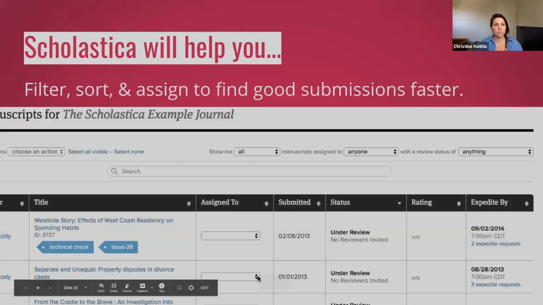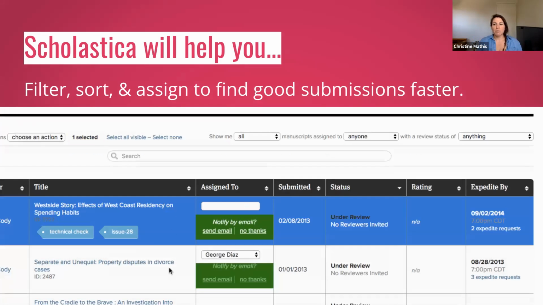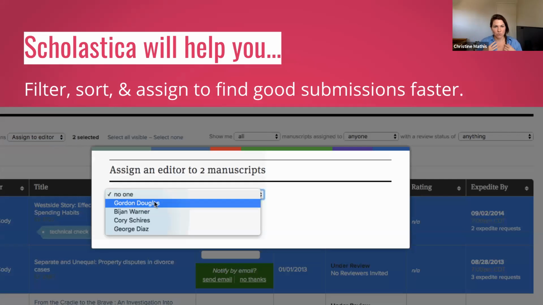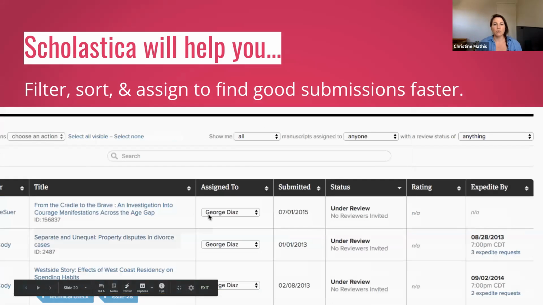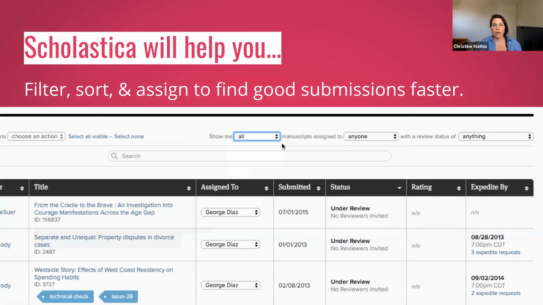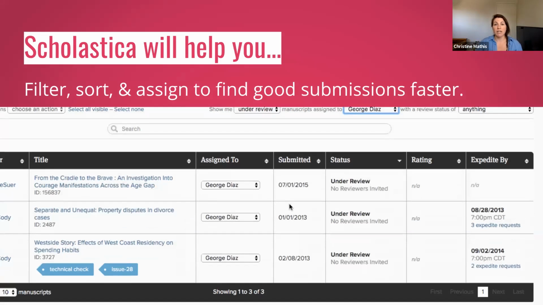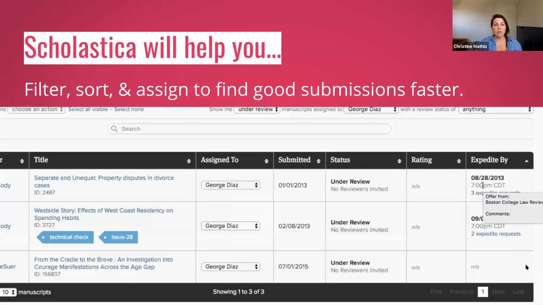Let's look at another goal. Oh, actually, let's talk about how you can actually achieve that goal. So depending on the various platforms that you may be using, obviously I can speak very highly of Scholastica's tools, but you should be using whatever tools that you have at your disposal. So Scholastica gives you the opportunity to collaborate really quickly, whether that means passing the article along to other editors or sending it through your standardized grading rubric, or even using our analytics to track the success and measure how quickly these things are happening.